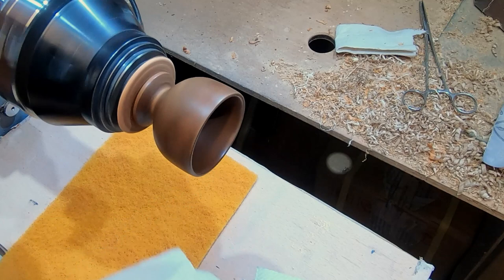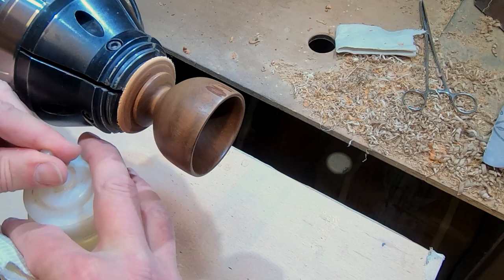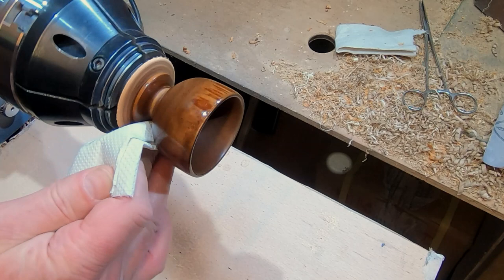So that is now really smooth. What you'll find is the moment we get some sanding sealer on, is then where it sort of comes to life. Hopefully you can see there now, it's really sort of brightened up.